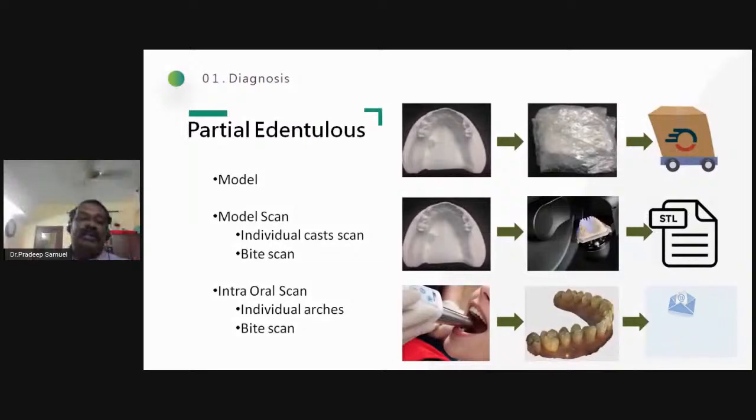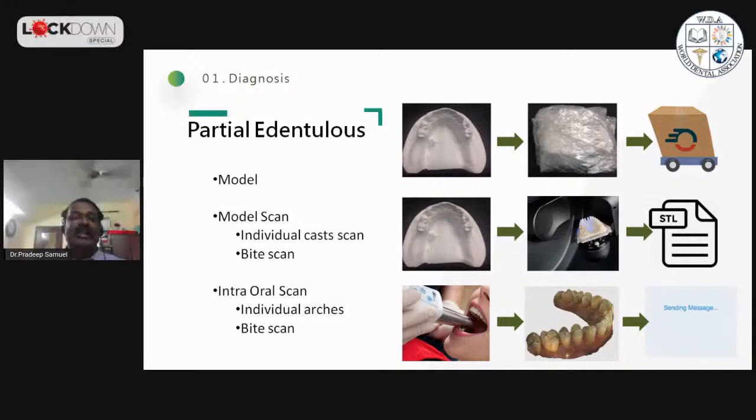The second data is, if the dentist has an intraoral scanner, then the dentist can go with intraoral scan data, which can be sent either to the lab, or you can take it into the software. If the dentist doesn't have an intraoral scanner, even the model can be sent to the lab, and this model can be scanned using an extraoral scanner, and the STL file that we get from the extraoral scanner can also be sent, or taken into the software. So there is nothing to worry about. The dentist may think, I don't have an intraoral scanner, I cannot go with this. No, you can go with a model scan also.